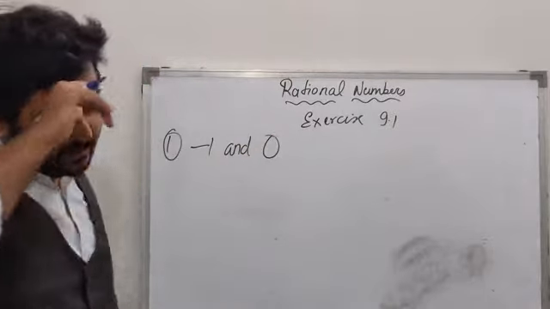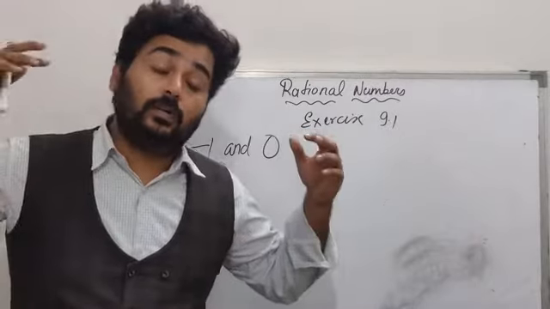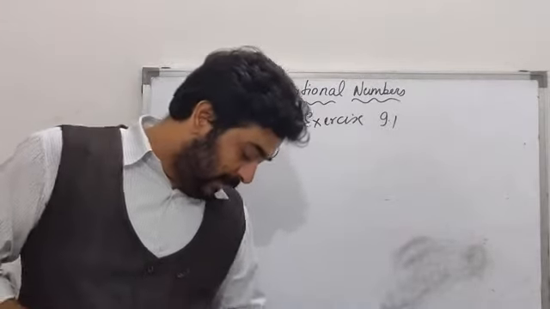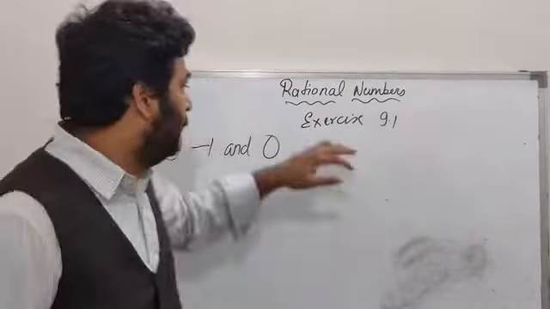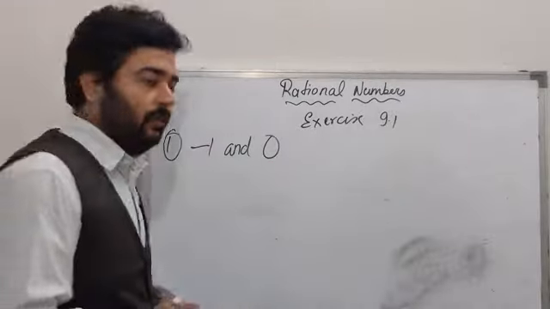अच्छा क्वेश्चन ये है कि दो रैशनल नंबर्स के बीच में कितने रैशनल नंबर लिख सकते हैं? इनफाइनाइट. बहुत बहुत इनफाइनाइट. तो -1 and 0 के बीच में हमें 5 रैशनल नंबर लिखने हैं. तो एक तरीका तो ये है इसे सॉल्व करने का.